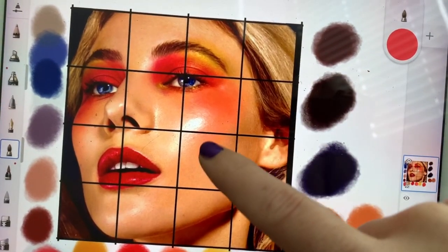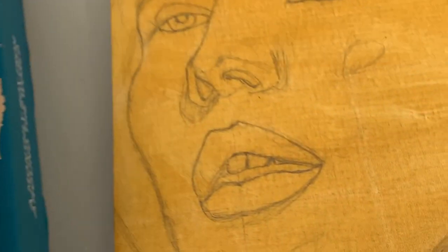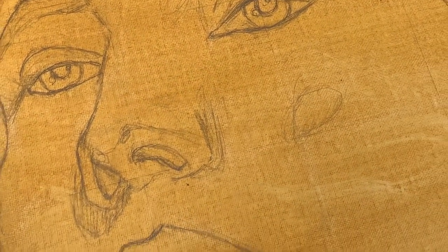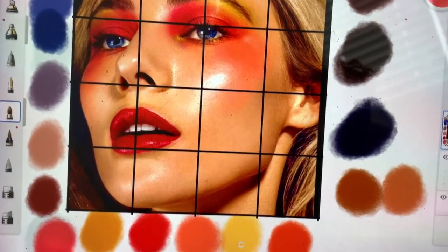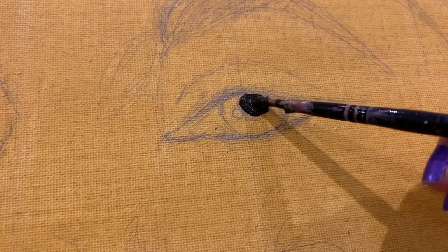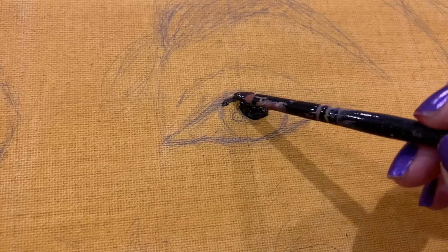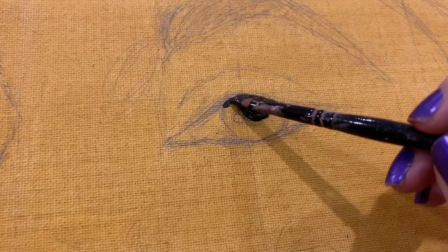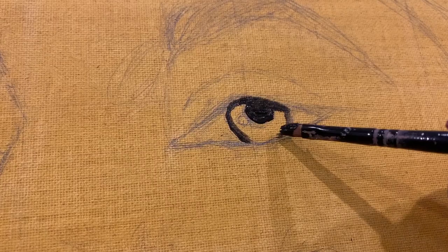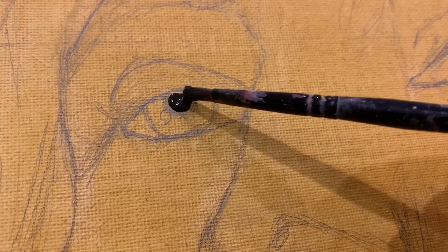The base color helps you judge your paint colors and tones much better, as you can see the paint's true colors and brightness when it's not competing against brilliant white. Also, a good tip for finding the base color is to look at the portrait's undertones if you're using a reference. After setting a base color, I'll begin to sketch the portrait. If you find it difficult to draw, I recommend using the grid method as a guide — it helps with perspective and lets you focus on one box at a time so you're not completely overwhelmed. I still use this method myself.